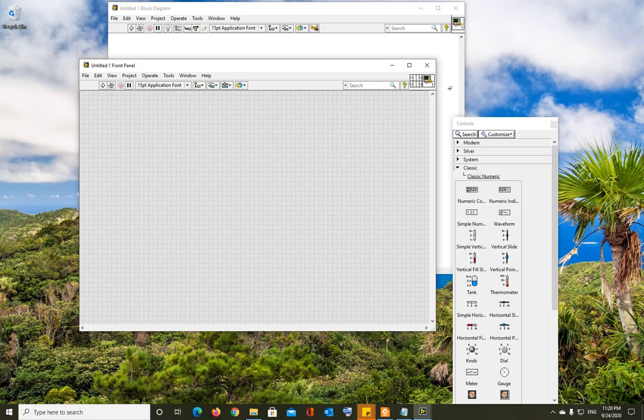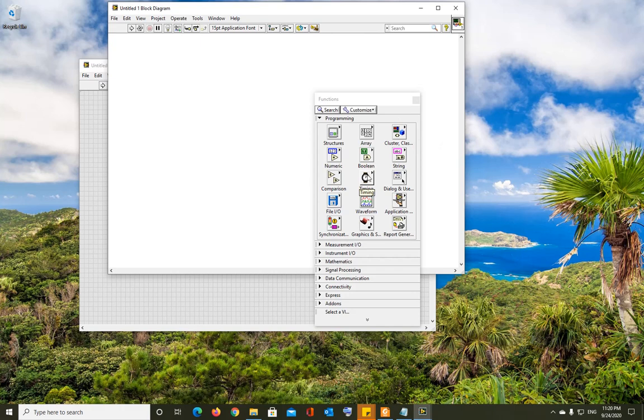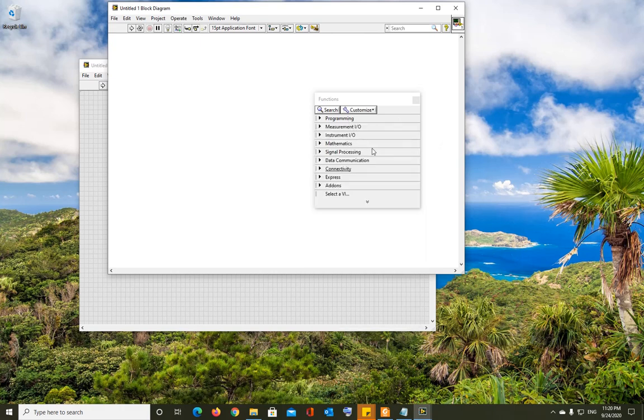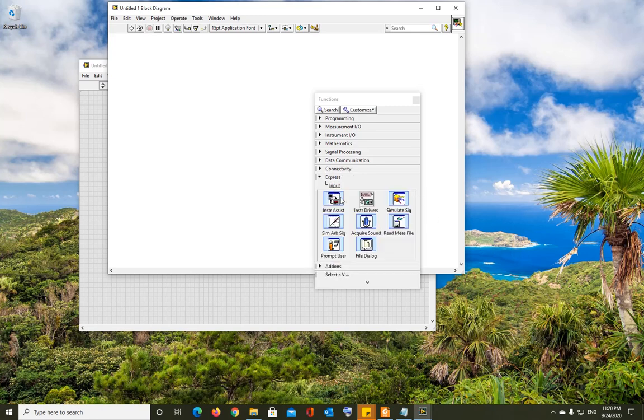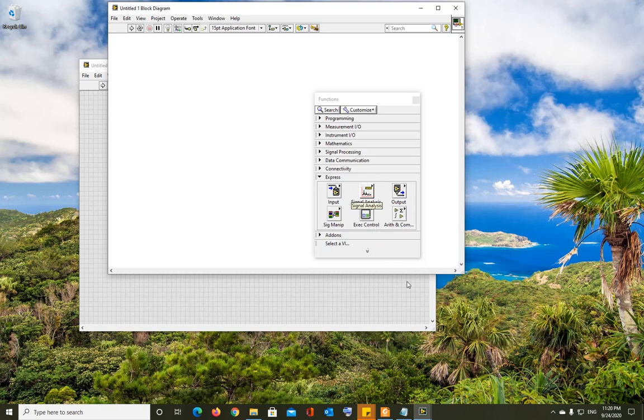The same is true for the function libraries or function palette. You have main libraries, and then you have sub-libraries, and each sub-library has different functions in this case, of course, since this is the function toolbox.